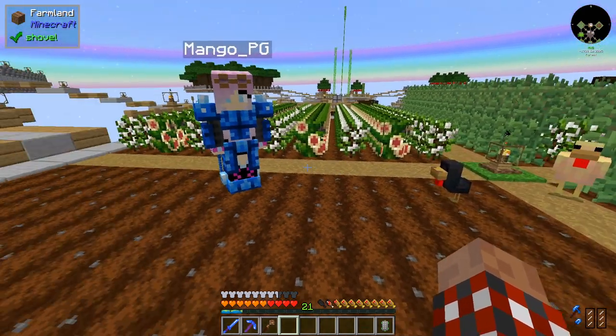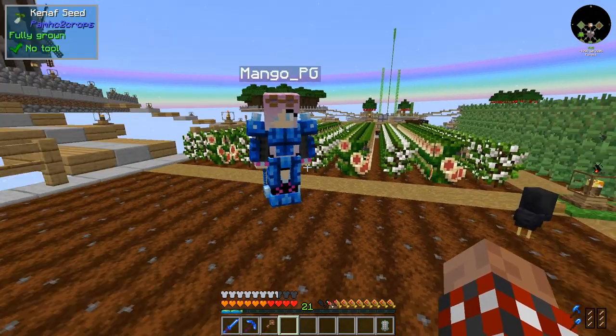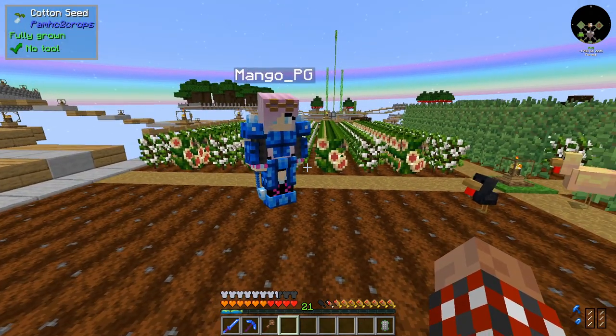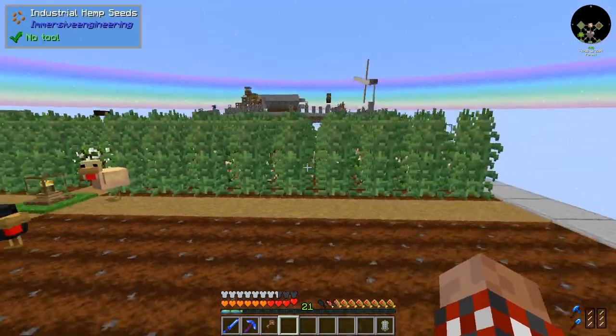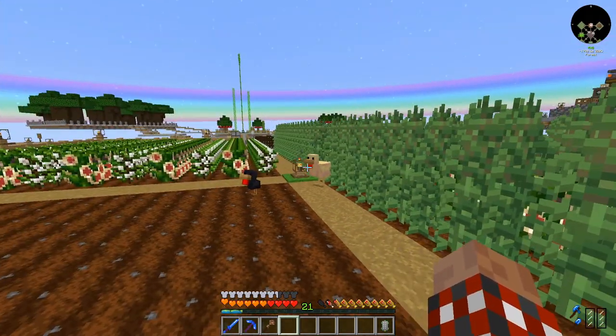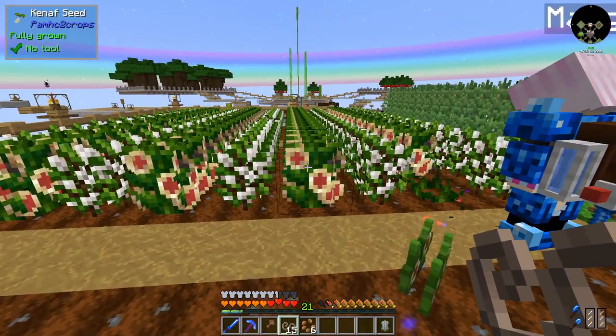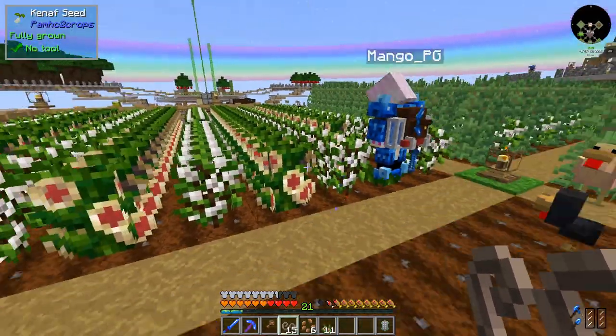I didn't expect it would actually give us a chicken, but okay, we got ourselves a chicken. So welcome to String Island. And I've named it that because all the crops on here are stringy related. You know, we got the hemp, and then we've got the canaf and the cottons.